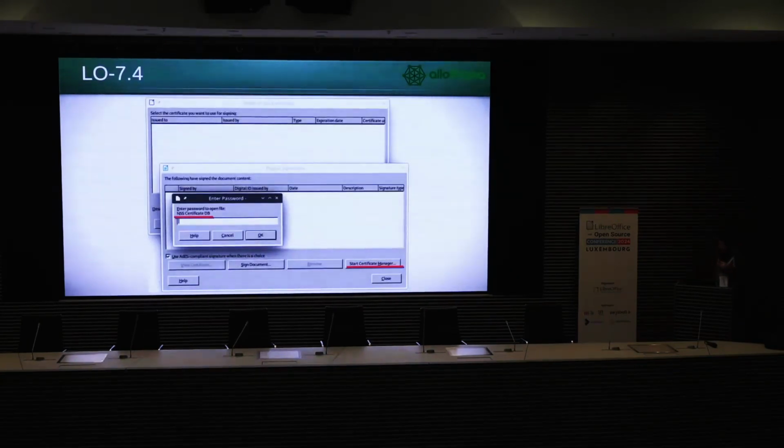This is how it looked for quite some time; this screenshot is from LibreOffice 7.4. A very nice thing here is the password dialog. When you want to sign a document, this password dialog might come up, and a normal user is asked to enter the password to open the file NSS certificate DB. A normal user will understand nothing. Also the button Start Certificate Manager caused a lot of confusion, because normal users didn't know that this is just about GPG certificates and not about X509s. Users were asking, why are my X509s not showing up when I start the certificate manager?